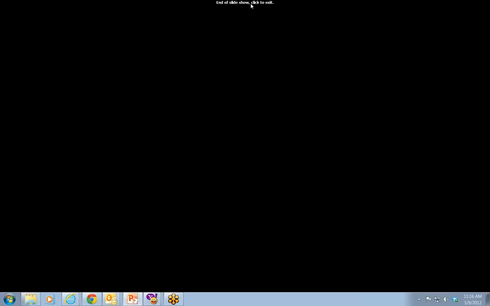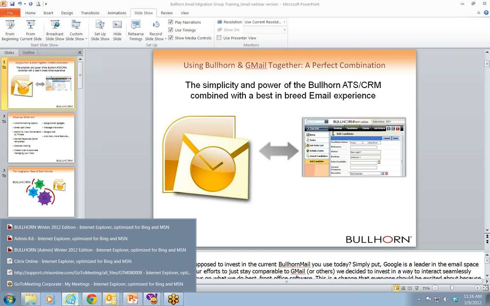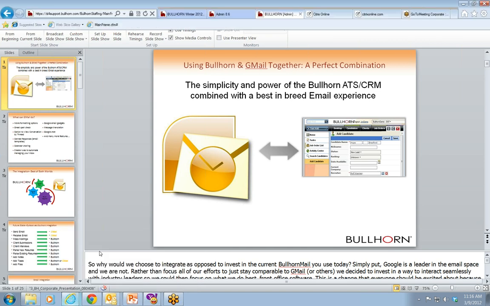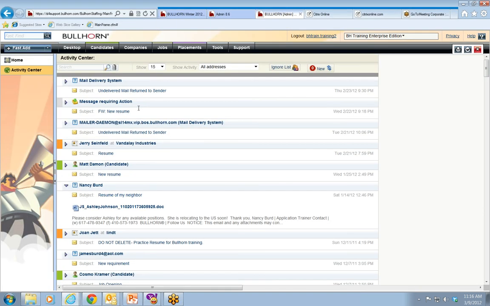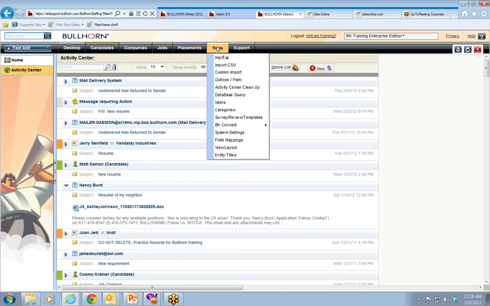Any questions? Right. So a few people did have questions about their old emails. Number one, any email sent to a client contact or to a candidate would show up in the activity under that contact record. Number two, those emails would all be in the Activity Center. And number three, their folder system, if someone is using folders in their current inbox, would that also show up in the Activity Center, or can you show us where that would be?